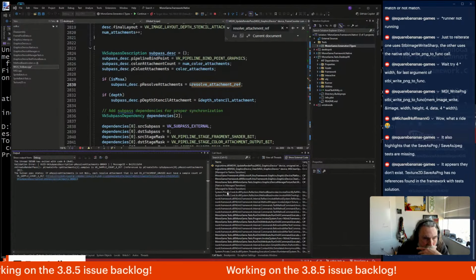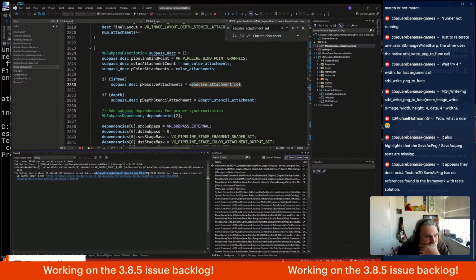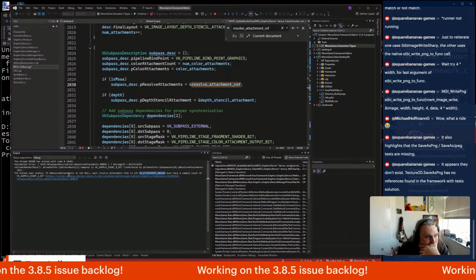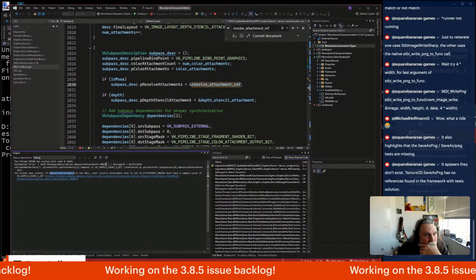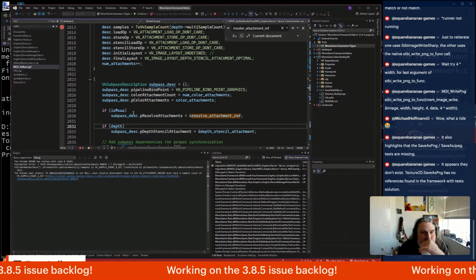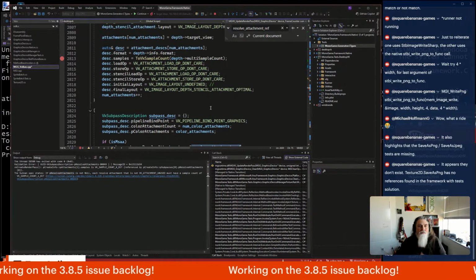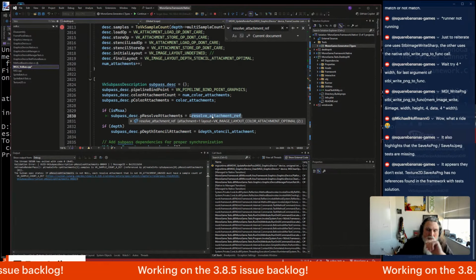That's useless. Are they saying that resolve attachments needs to be null in the case of this? Yeah, I don't know, but I'm getting close.